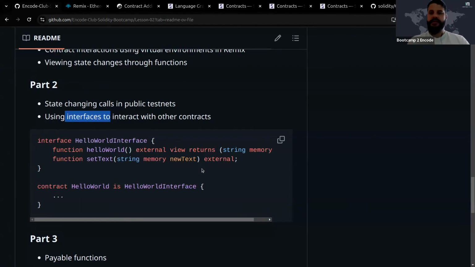Let's say you are making a token and you want to conform it to the ERC20 standard. You can make the contract conform to the interface of ERC20 so that you need to have the transfer, the balance, and so on. And this can guide you through implementing that smart contract correctly. Okay, makes sense. Thank you. Yeah.